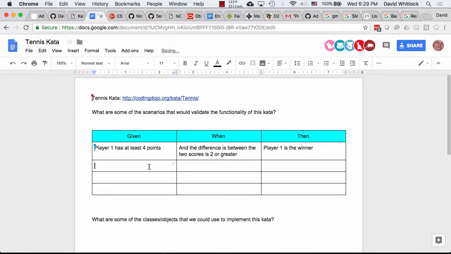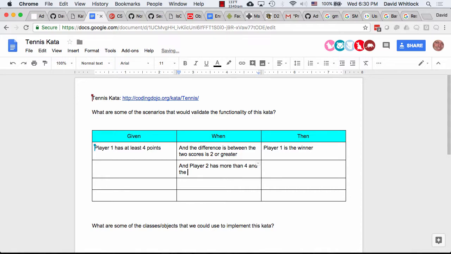Is there another scenario that happens when a player has at least 4 points that you want to call out? I was just saying there would be a problem if one player had at least 4, and the difference was greater than 2. What I think he's saying is if player 1 gets more than 4 points and the difference is greater than 2, then that shouldn't happen. That's an error. Then an error should be issued. Yeah. Nice. Okay.